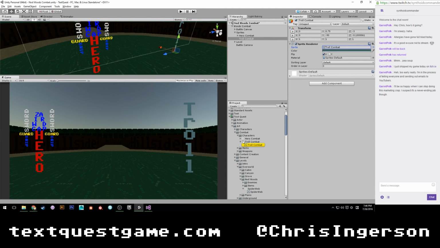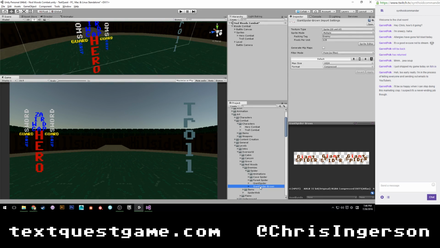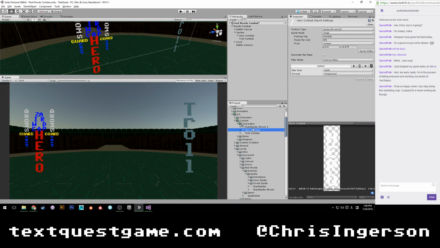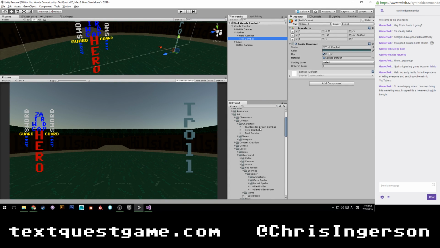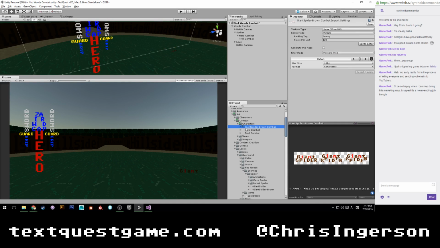Let's find it. Here's our combat. Here's our giant spider. I'm going to duplicate this, move it up here. And let's see, because these need to change a little bit. Call this combat. They usually need to be rescaled just slightly, and you obviously can't have two scales for them. So we're going to drag, guessing 0 in should be fine. Ooh boy. And that was why we did this.